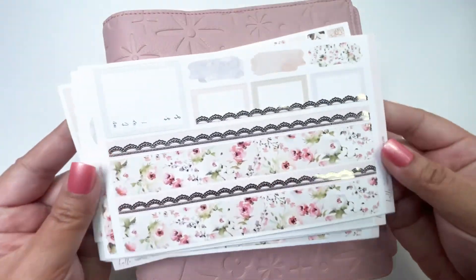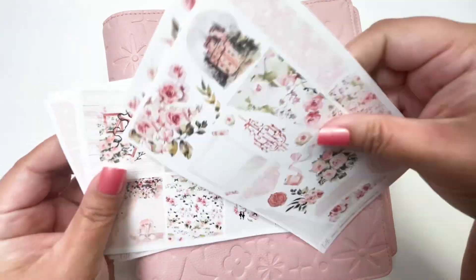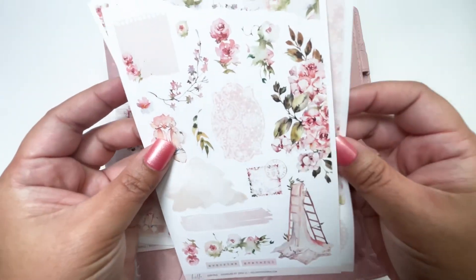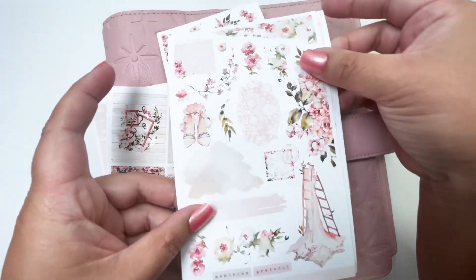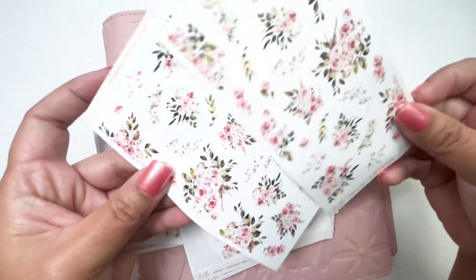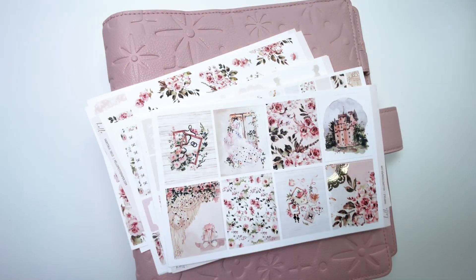It's so beautiful with all the florals and all the different sticker elements in it. I had a fun time laying out this spread. This is the week of Valentine's and also my wedding anniversary week. So do stick around while I put down the base and I'll talk to you in a while.